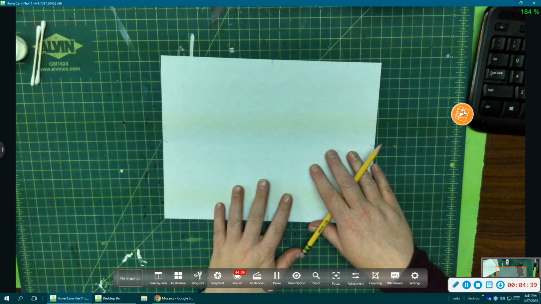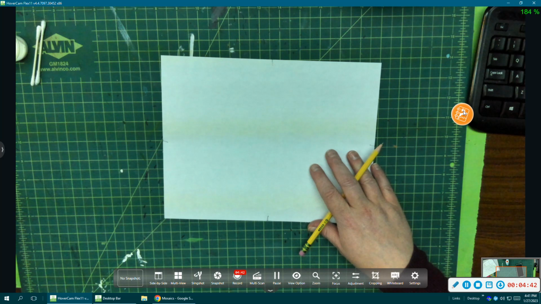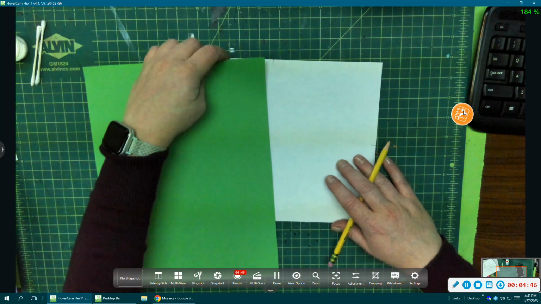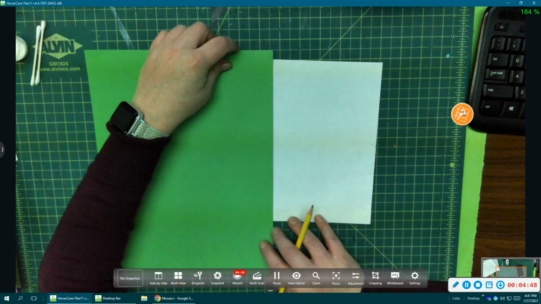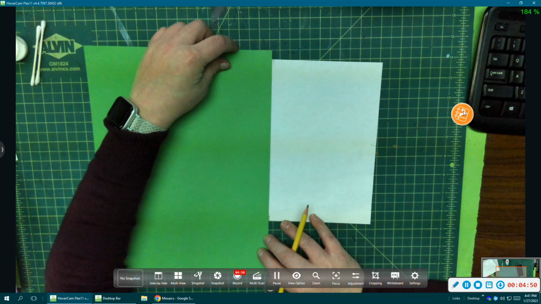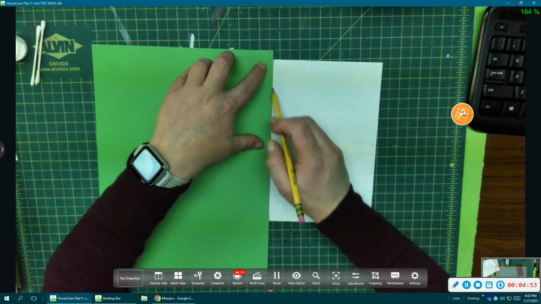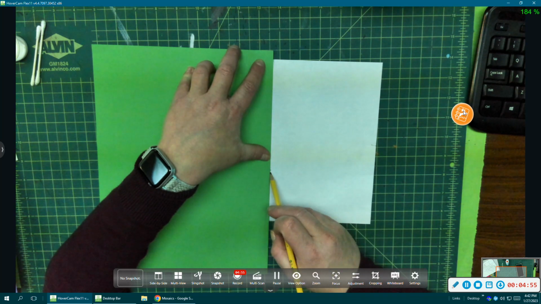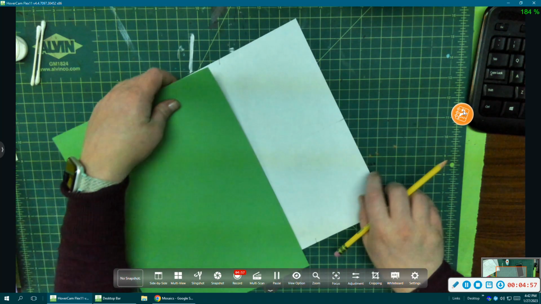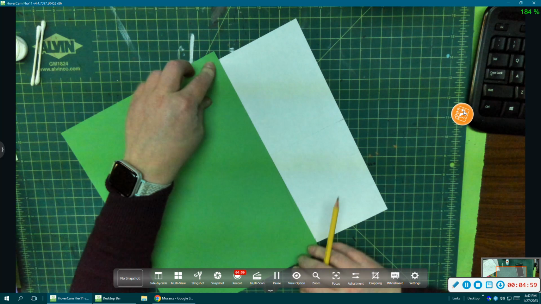Alright, you can use any straight edge that you have access to go ahead and get yourself a straight line. The easiest thing for you guys is your folder. Since I don't have a folder sitting right here, I'll use this piece of paper to help me out. And I'm just going to very lightly connect those lines so that I can see the four quadrants of my paper. Okay.